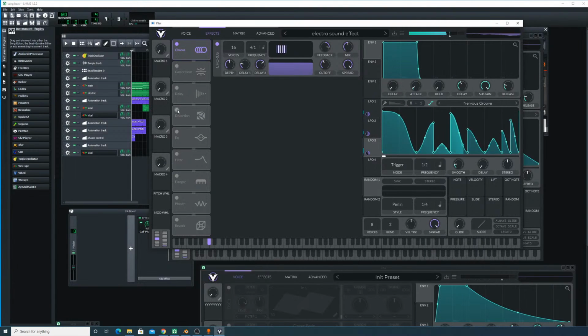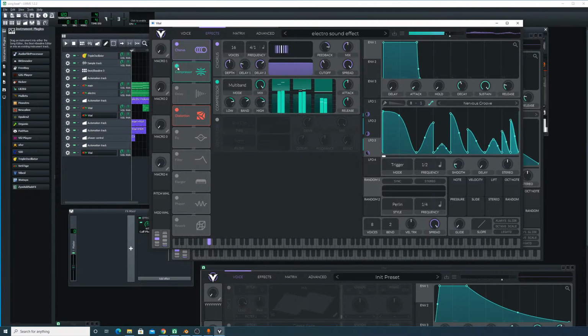We can add some distortion. We can change the clipping type. You want to be careful with that. You can also do delay. Okay, it sounds like a band now, sort of.